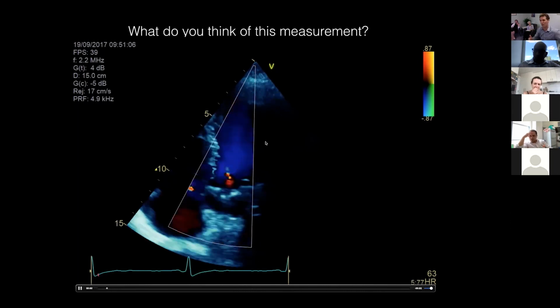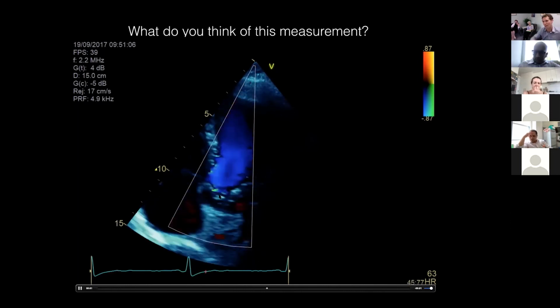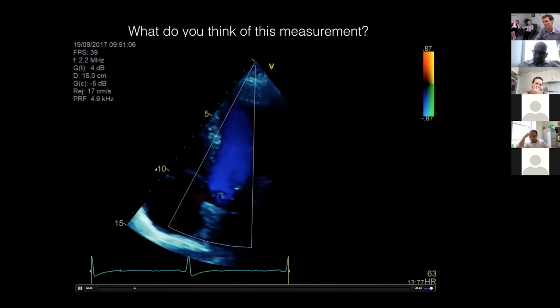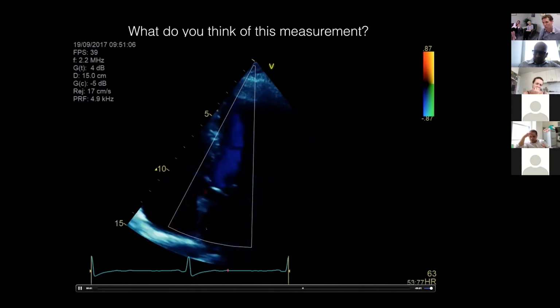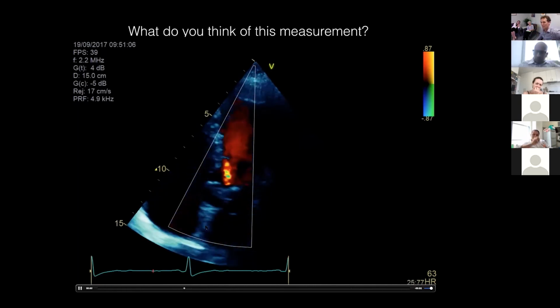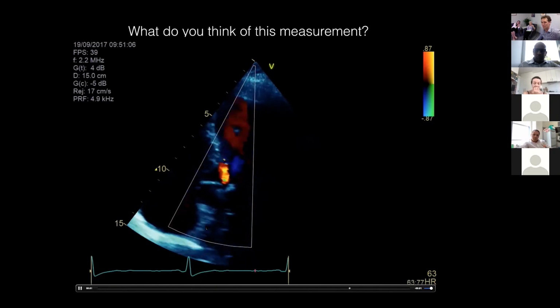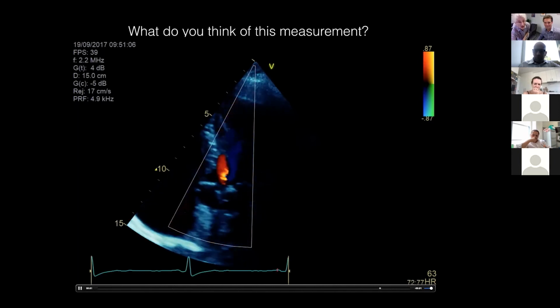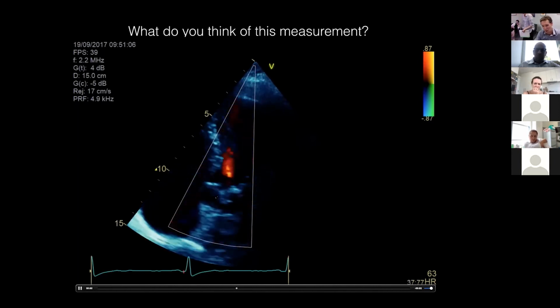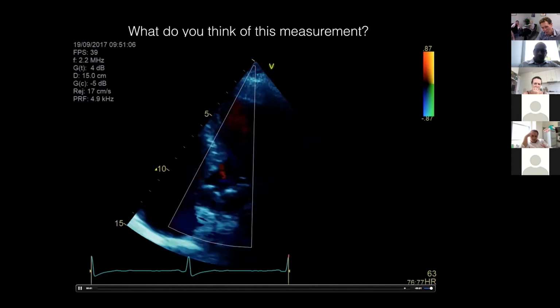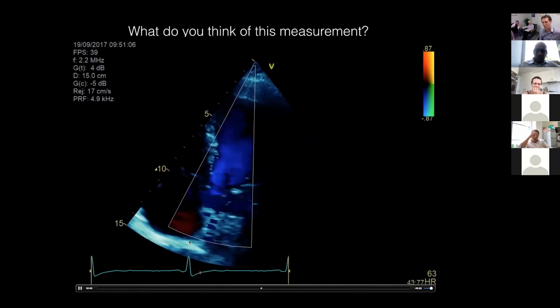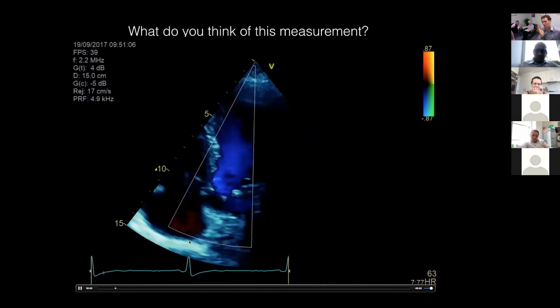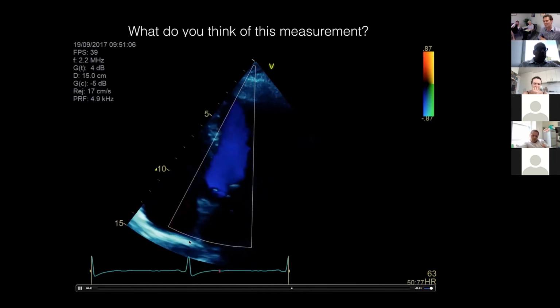And so what I took away from Faraz's comments is that when we're looking with color Doppler here, we might want to angle up a little bit more in my 5-chamber view to try and make the color Doppler bleed look more like a cylinder going up. And that tells me that I'm more in line in 3 dimensions to try and get the best Doppler angle of interrogation possible. Do you mean that you want the color coming down here? Yeah, exactly. So it would be in the ascending aorta, looking at the color Doppler bleed coming up here. So it's not just about trying to get your Doppler angle perfect in 1 dimension, it's trying to make sure it's perfect in 2.